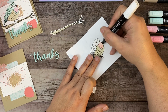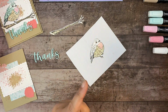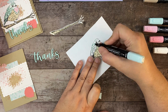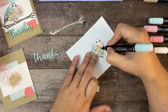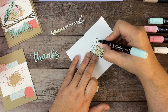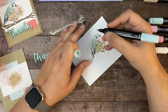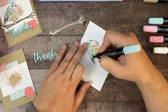So I'm just kind of going over it and over it in a circle, all right, which lightens that. And then I'm going to come in with my light Pool Party, and I'm going to fill in this section here of our bird. And I'm also going to come around this pink area and kind of give him a second color. And it's going to come down over here. And birds can be any color you want, right? It's your card. Whatever color you want your bird to be, that's the color.